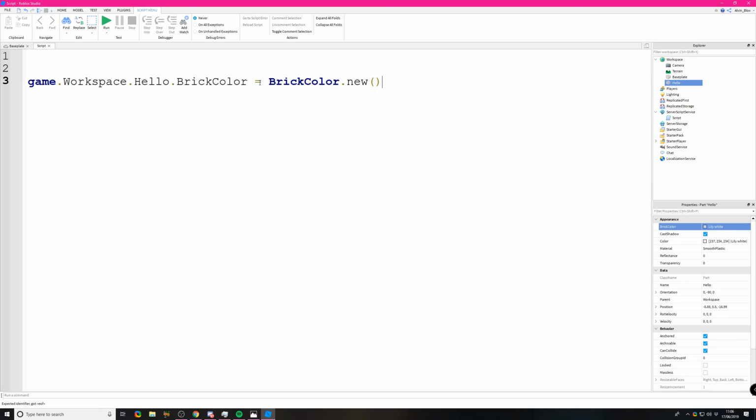Because it's Roblox's color palette, and this is the way of picking a color. So you say BrickColor, and then you say .new, the new in lowercase, and then you have a set of parentheses after it, and then in quotation marks inside of these brackets, you can write the name of the color. But it has to be a color from their palette, and it has to be spelt correctly, with the capitalization correct as well. You can see we have a capital R for Really, but then it goes lowercase for red.